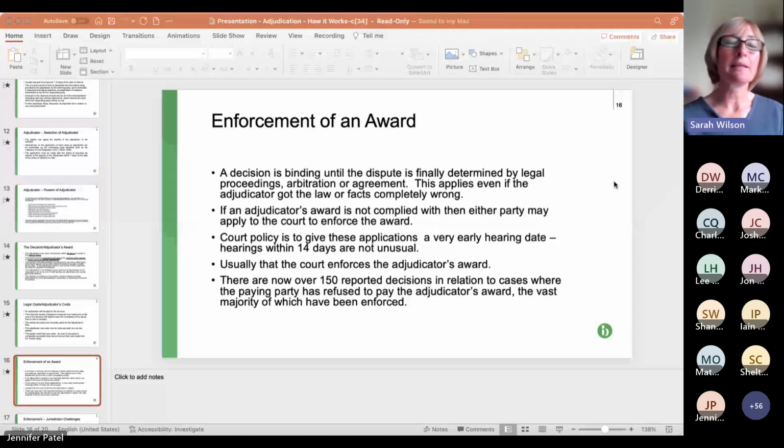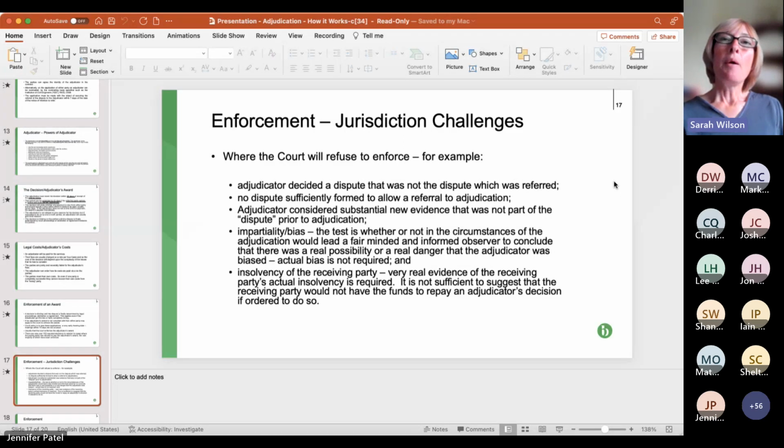If we can move on to the next slide, please. So what's enforcement about? Well, it's all these jurisdiction challenges, about the ambit of the adjudication. So this 1 dispute or 3 disputes, the notice being different to the referral, all of those things. But also, and this is the 4th sub-bullet point, about impartiality or bias.